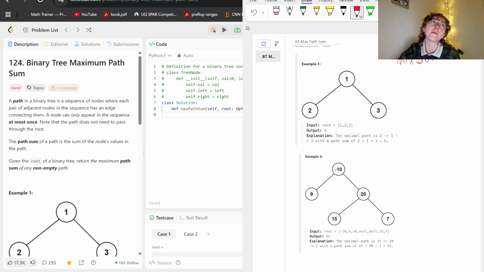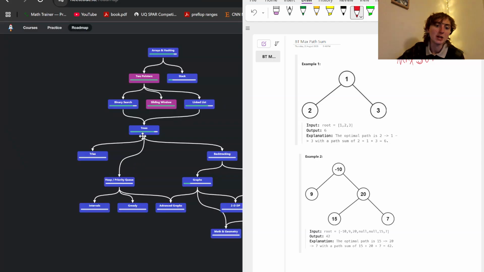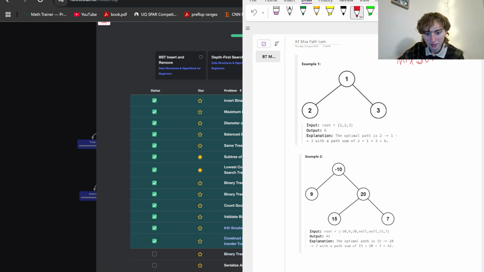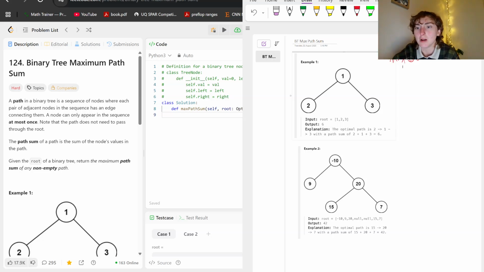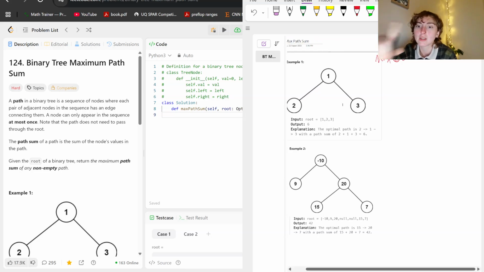So this reminds me of, what problem was that? It was like another tree problem. Yeah, it reminds me of this problem, and also this problem. Anyway, okay, alright, let me just think about this. So maximum sum. In a really simple case, we can see we have to find a path, and we can't be starting from the root node because we can't go 1, 2, 3. It has to be 2, 1, 3. So that is something to take note of.